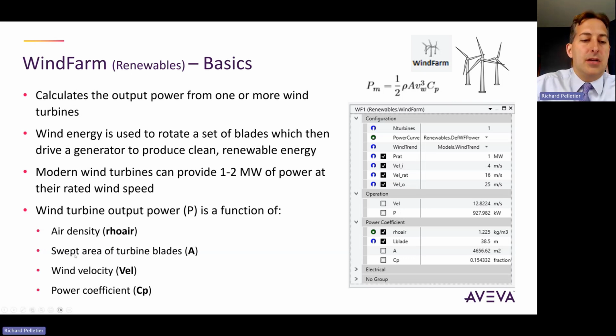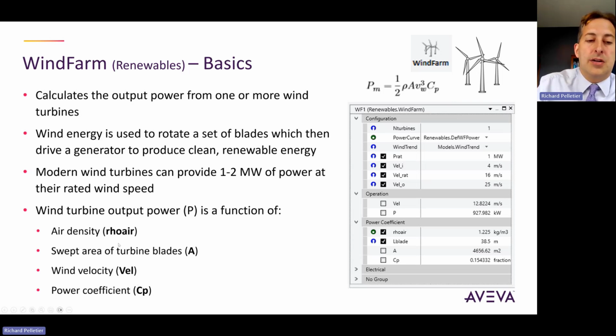All right, but there's a couple different variables that go into the calculation of the power. Typically, it's going to be the air density, the area of the blades, the wind velocity, and the power coefficient. And so when we use the wind farm, we're trying to focus on a couple of these specific properties to maximize the power that's coming out of the wind turbine. The main ones that we tend to manipulate or work with the most are going to be the wind velocity and the power coefficients, right? Because there's a couple different factors that go into both of those, right?